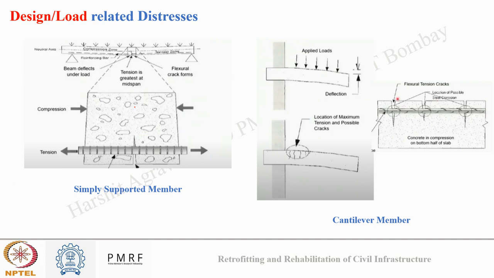So here, under the action of a constant load, you can see a constant load is acting on a simply supported beam. We can see there is compression at the top. If I visualize it from the side, this is my simply supported beam, this is the load that is acting, and this is, suppose, the neutral axis. So there will be compression at the top and tension at the bottom.